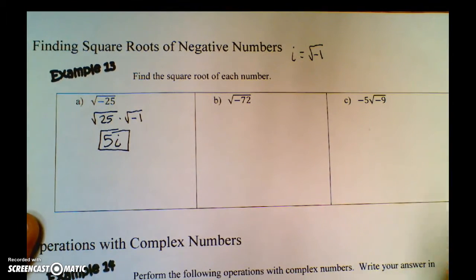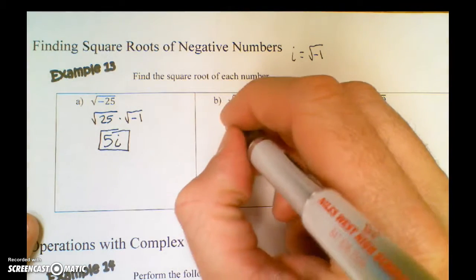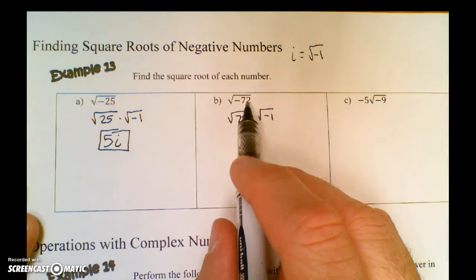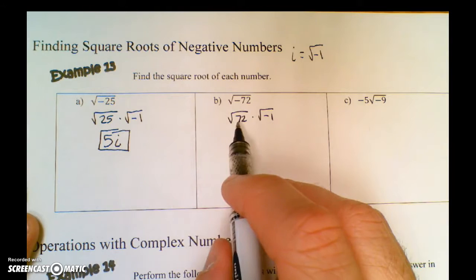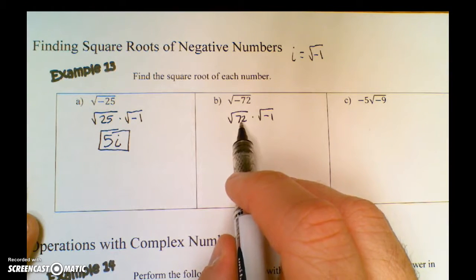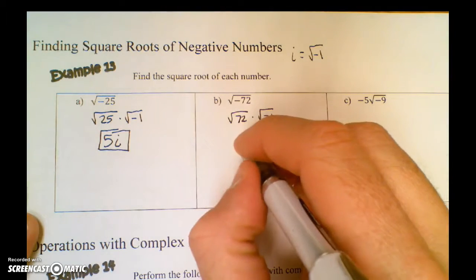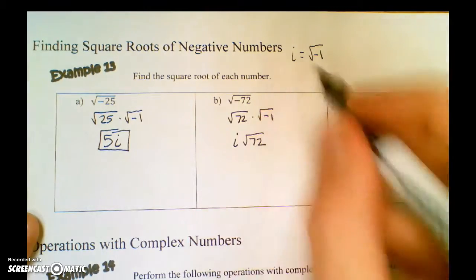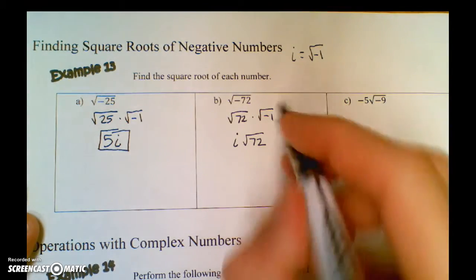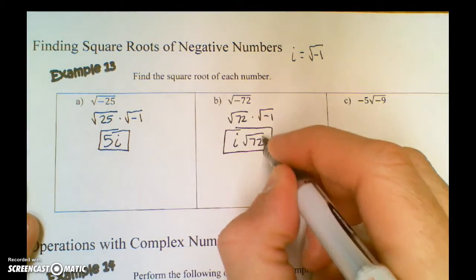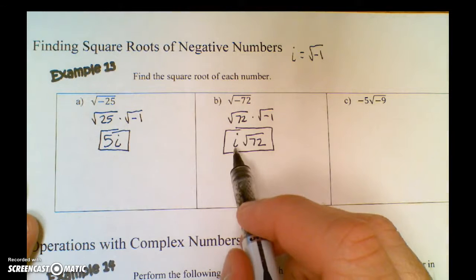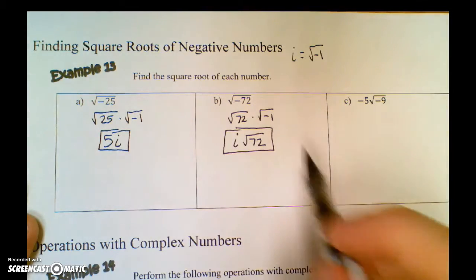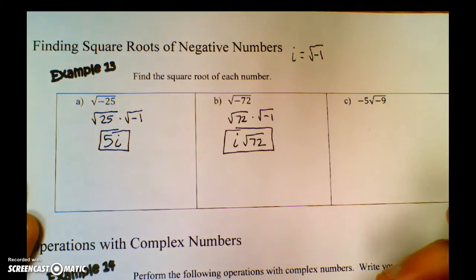Using the same process, the square root of -72, I can rewrite as the square root of 72 times the square root of -1, because multiplying those together would give me the square root of -72. The square root of 72 doesn't really simplify or have a perfect square root. So I can rewrite this as the square root of 72, and then here I put the i in front. The only reason I put i in front is because if you wrote it after, you might get confused and think it was included underneath the radical. We don't want to include it underneath the radical because it already has a square root in its meaning. So this answer just turns into that. The i again is coming from the square root of -1.